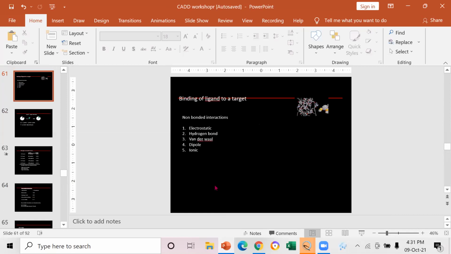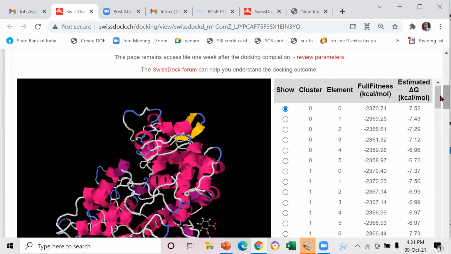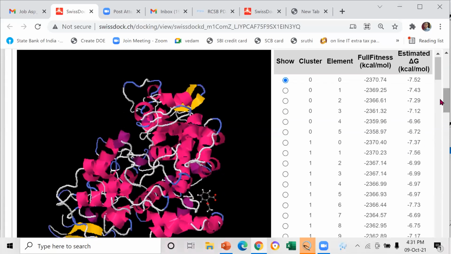I think it will be clear now. Use only the same software, because if some software gives a score, they will not give binding energy or docking energy. So always try to use the same one. Score will be positive numbers, whereas if you go for delta G, you will have more negative numbers. Score is positive, the higher the number the better. So try to use the same software for all your applications.